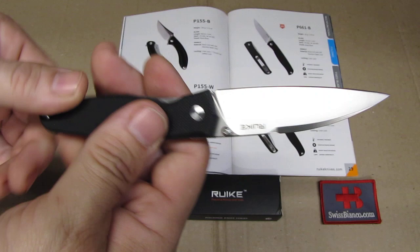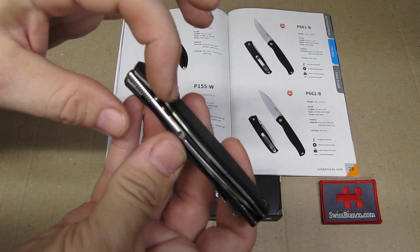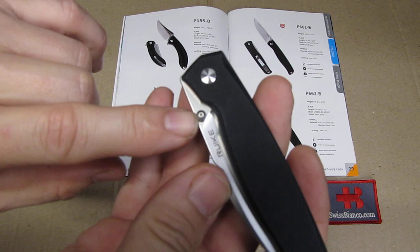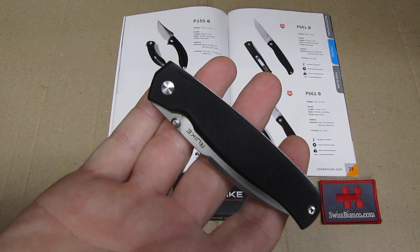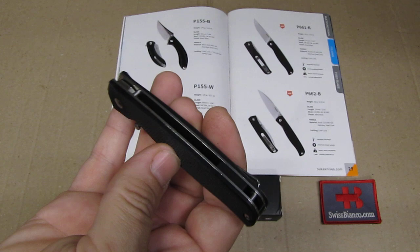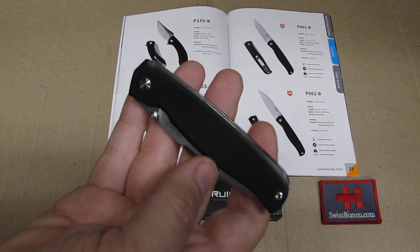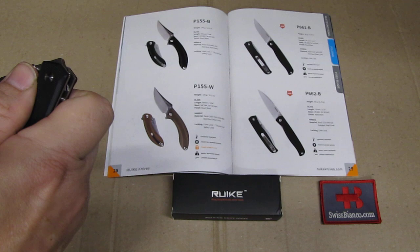And yeah, all in all, I would say a Sunday knife, a church knife, something that is not that tactical, because it has only a one-sided knob there to open. But yeah, really, really well done. Other than the ball detent, what would look nice on that model is if they would make it in aluminium, with aluminium scales, maybe different colors, give it a bit more coloring, maybe with a texture, maybe smooth. If it's smooth, then it could be a great candidate for engraving. So yeah, all in all, I would say a nice package.